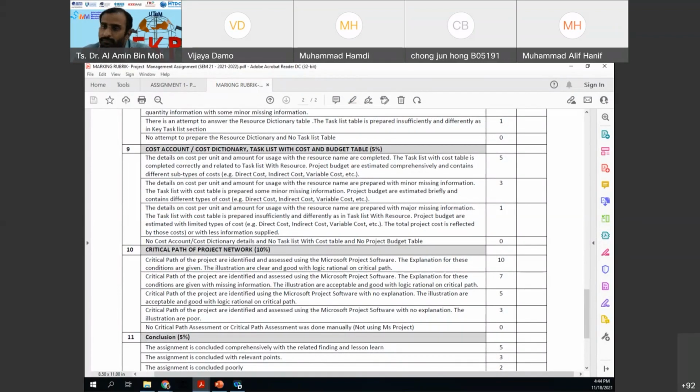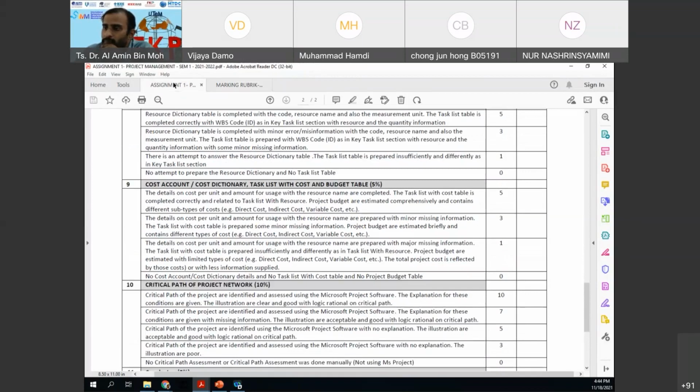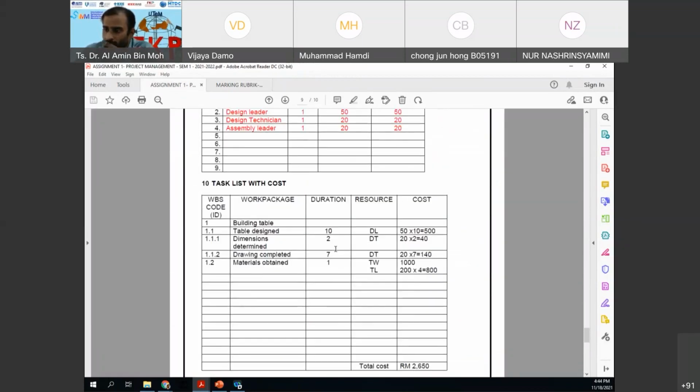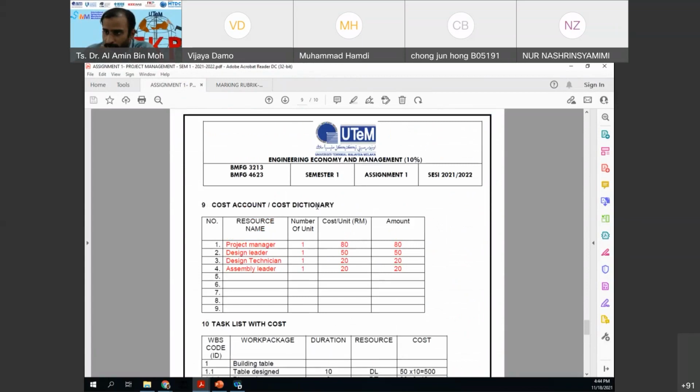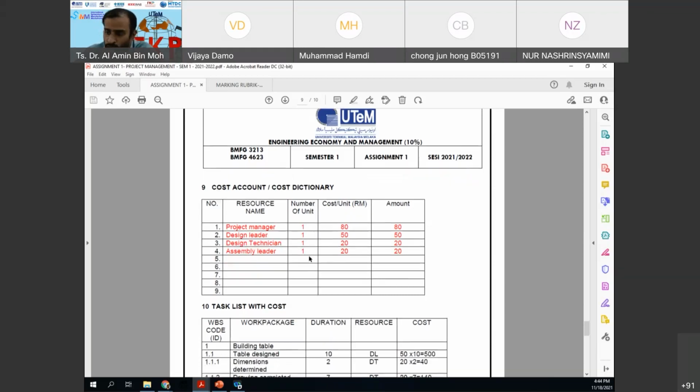The cost account and the cost dictionary, can we just set our own target for the product's target? This one, cost account, cost dictionary. Yes. Okay. Usually, yes, you need to assume, but as I said, a good assumption. Usually, how much? If it's based on salary, then how usually the salary will be. So you estimate based on the product you need, or you can change it based on hour. It's up to you.